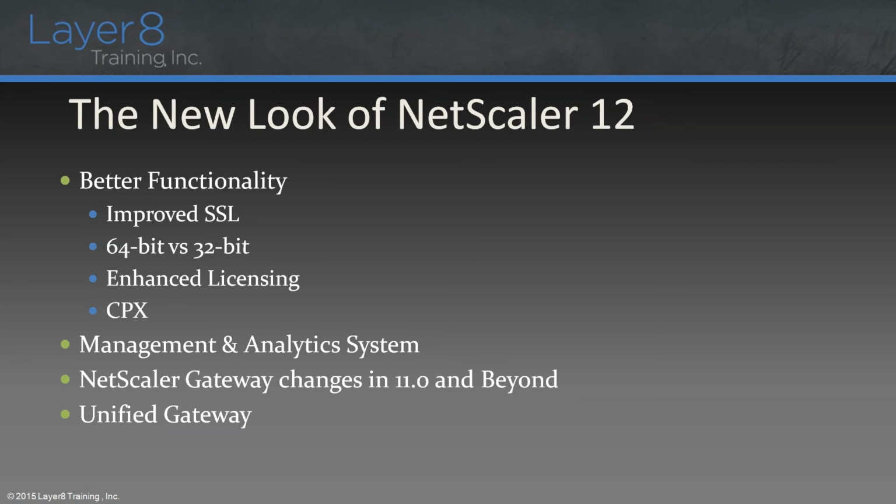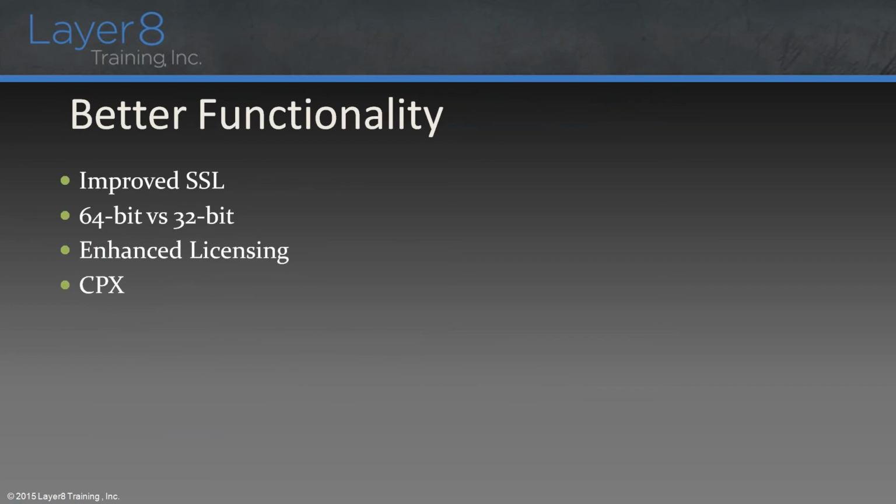I also want to talk about the MAS appliance, Management and Analytics System. This is something that's really exciting, some big changes, even some big changes that have come about since April when they announced NetScaler 12 and the MAS appliance 12. Okay? And then we'll take a look at the gateway functionality and some of the stuff that's changed in the past year and a half, and some of the neat stuff that we can go in and do with it now.